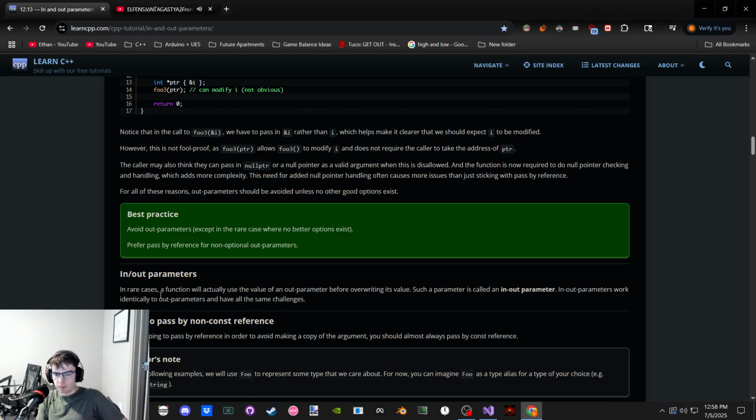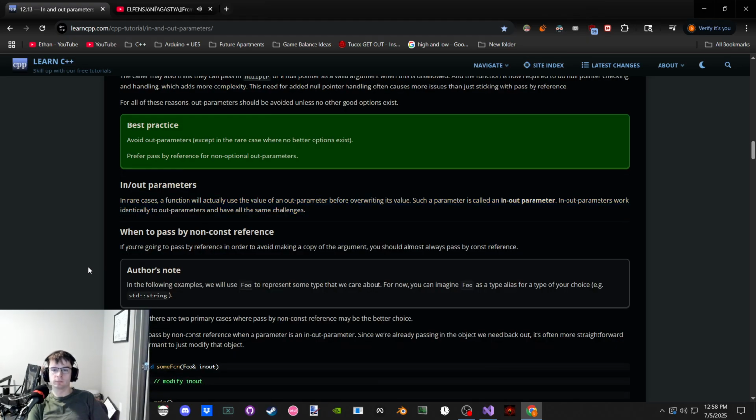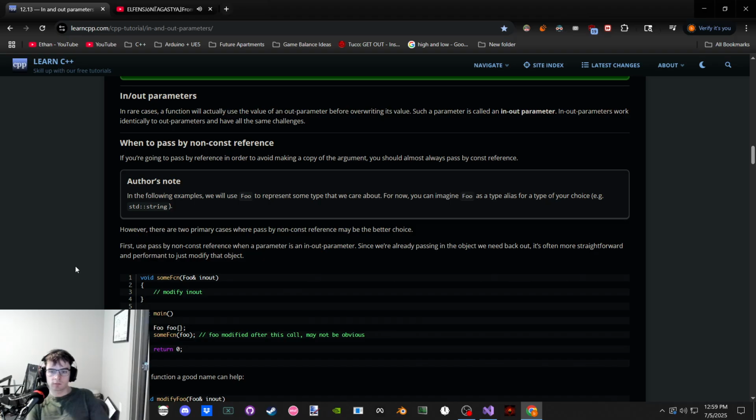Yep, an in-out parameter. Yep, makes sense. Pass it in in order to use the value when we're not changing it. Well, yeah, because we have to change it.